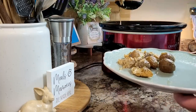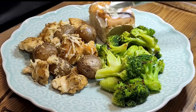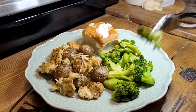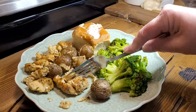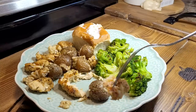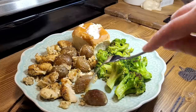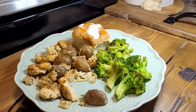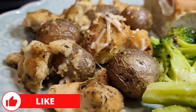The cheese has had time to melt on our dish in the crock pot — it is beautiful. I love my broccoli a little bit crispy like this. The color on this chicken coming right out of the crock pot is so good. Look at all the flavor. And our little potatoes — soft and fluffy on the inside. This is such an easy, little impressive dinner.